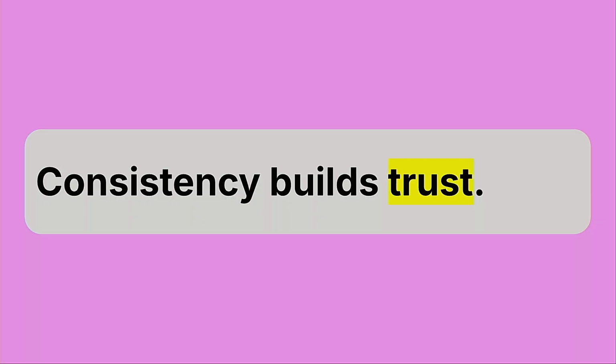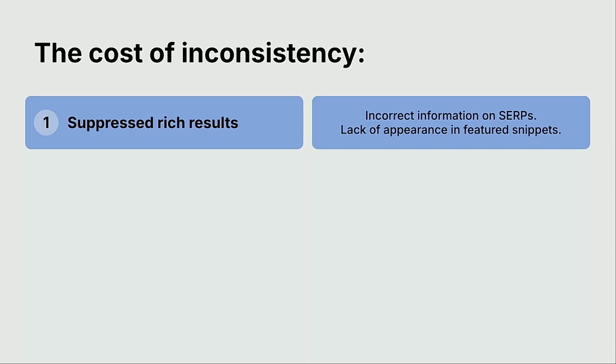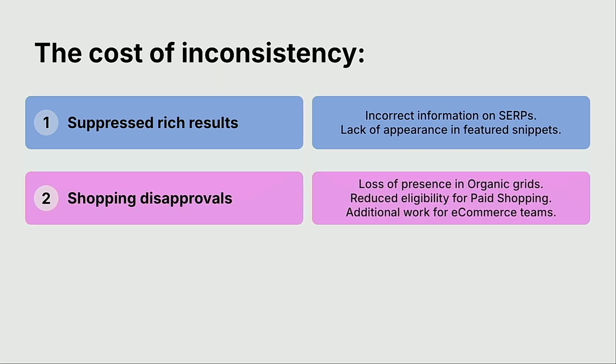So if you had those 3 areas on your site, so your product page, your markup, and your feed, and you were saying different things in different entities, then crawlers are not going to know what's accurate, they're not going to know what to trust, and they're therefore less likely to use your information and rank you accordingly in those grids. So the cost of that inconsistency can mean suppressed rich results. So this could be either through your products not appearing at all, through someone else taking that primary spot, or through inaccurate information appearing on that grid because the crawler has gone to a third party for the information instead of you. You might also get shopping disapprovals.